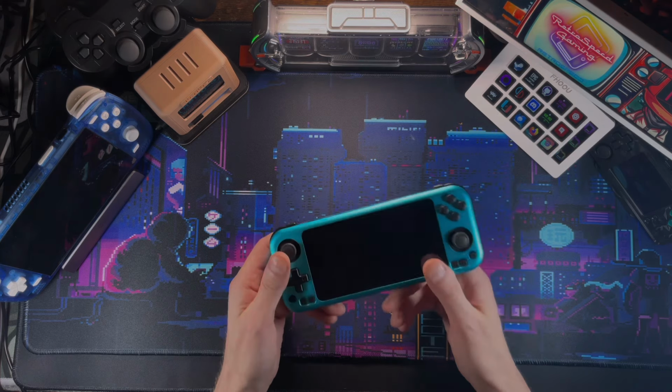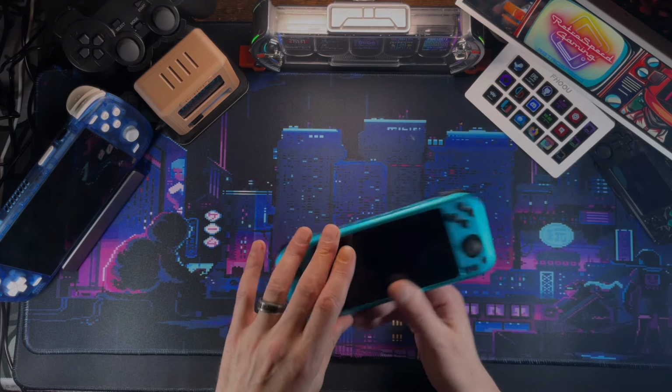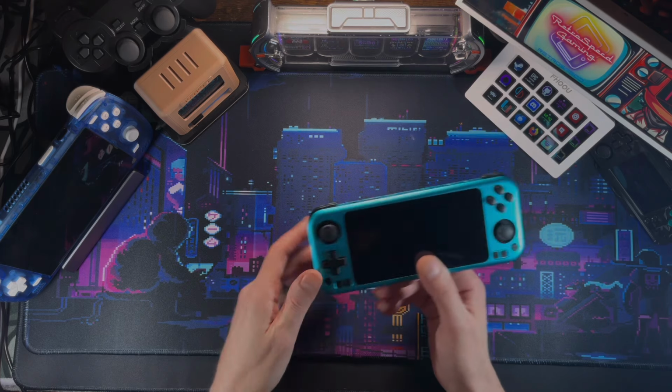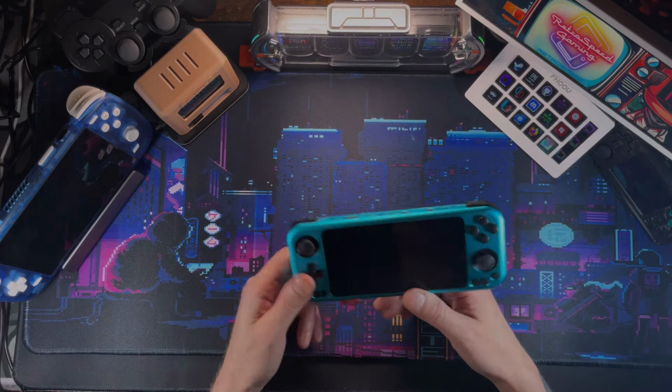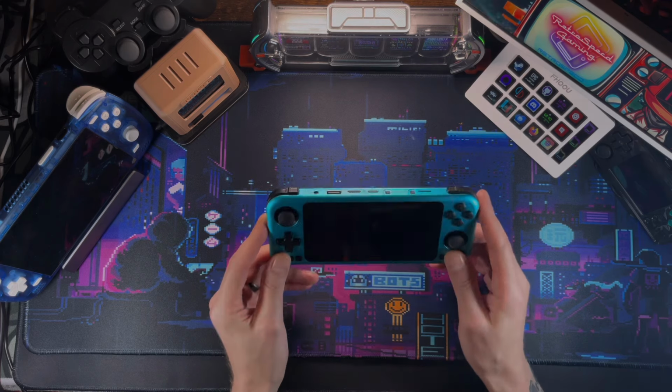Now, not as powerful. I'm not going to be playing Switch on here. Game streaming isn't the greatest on here. It works, but not the greatest. Definitely has a lot more going for it, but it's also anywhere between 3 and 4 times the cost of this. So if you're just getting into this hobby, this might be the handheld to start with.